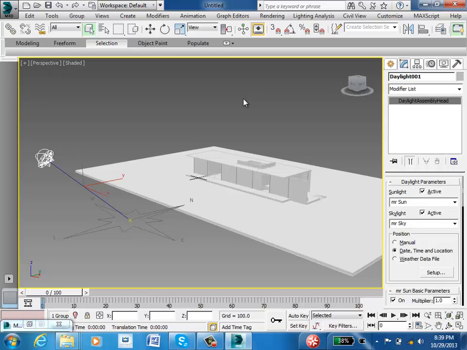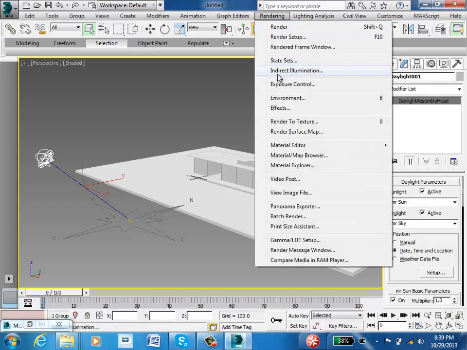and exposure window. What this allows us to do is define the camera, how the camera actually reacts to light in the scene. So before, in the render setup, you're telling how the renderer should define diffuse bounces, things like that. Here we're going to say this is how the camera should actually define that. And again, that's up in the rendering tab, and it's both exposure control and environment.